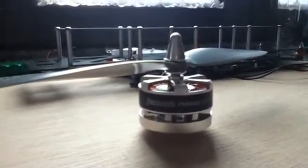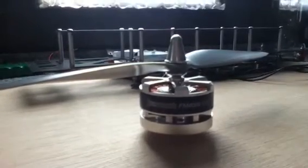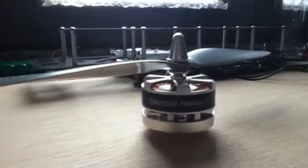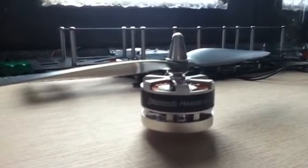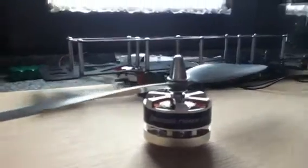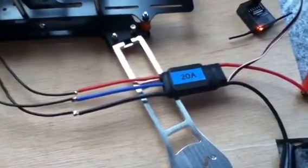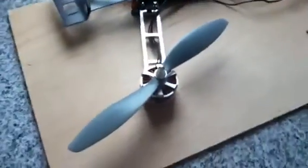Hi guys. It's been said that the pancake style motors have a few issues with some of the flashed speed controllers with cogging and stalling. I'm just going to do a test with this motor, which is the FM4008 from FPV Manuals. I'm putting this on the QAV500 and we're going to be using the 20A speed controllers flashed from OpenPilot. So I just want to check that this works correctly — I'll do a little test now.